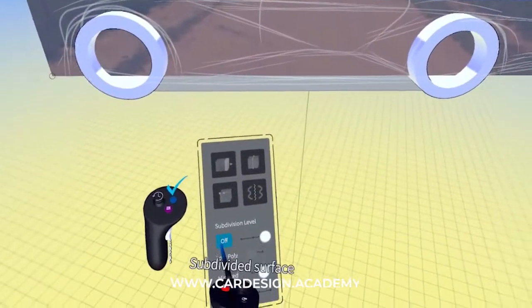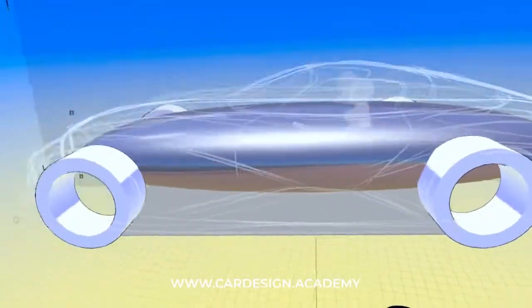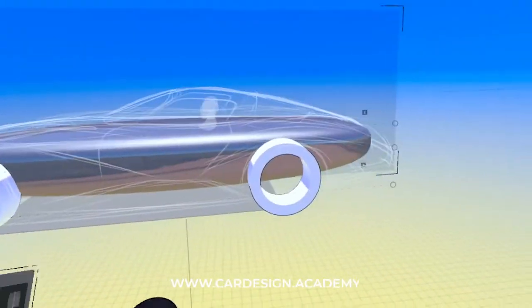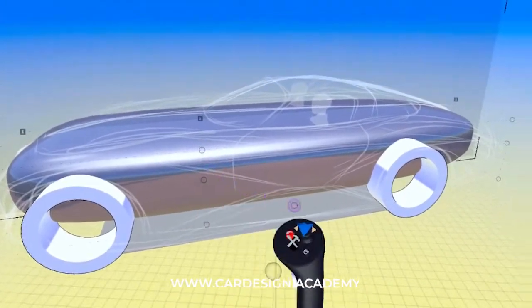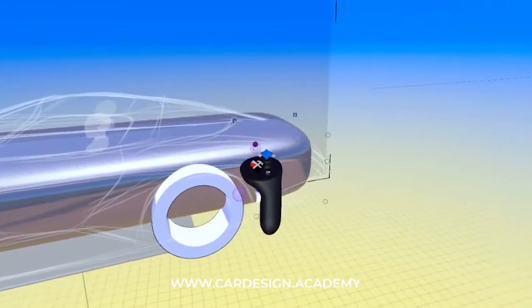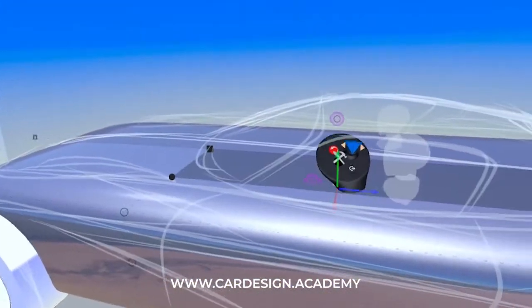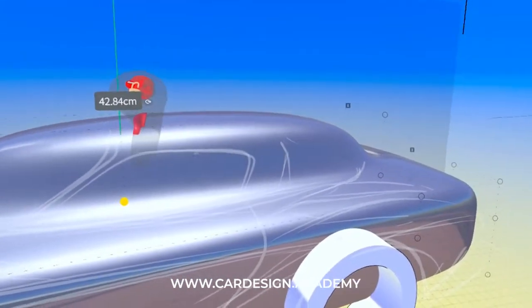If I turn on a subdivisional surface, you can see it's basically just an egg shape and that's fine. As I start to add more edge loops, you can see the shape starts to fill itself out a bit more. What I'm going to do is start adding additional edge loops here, and then I'm going to extrude the cabin.